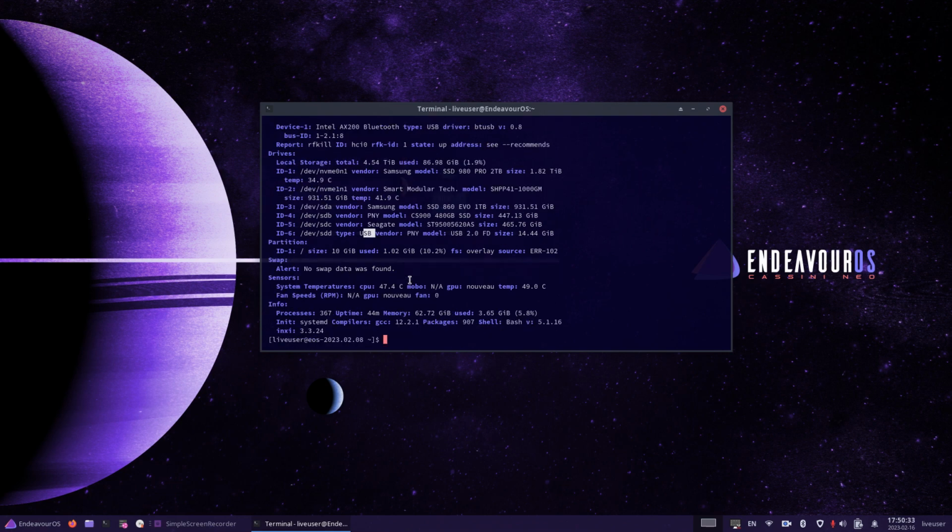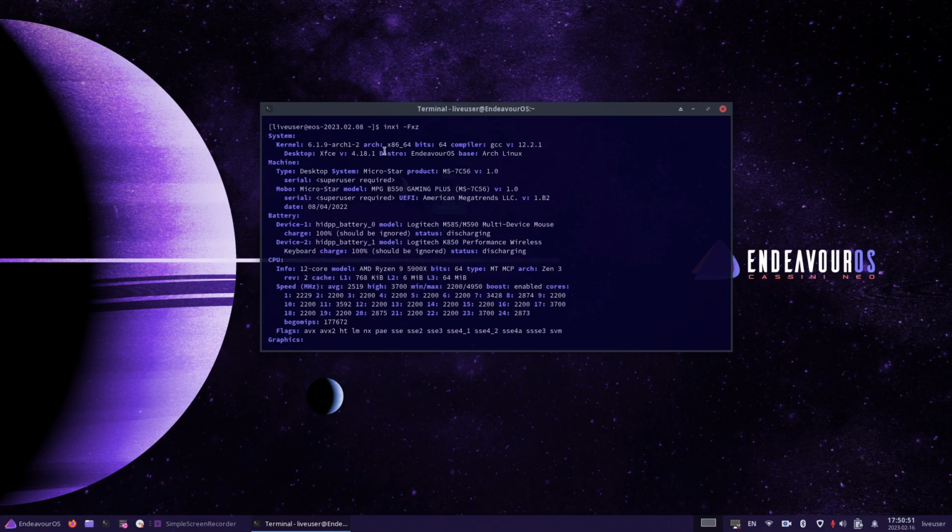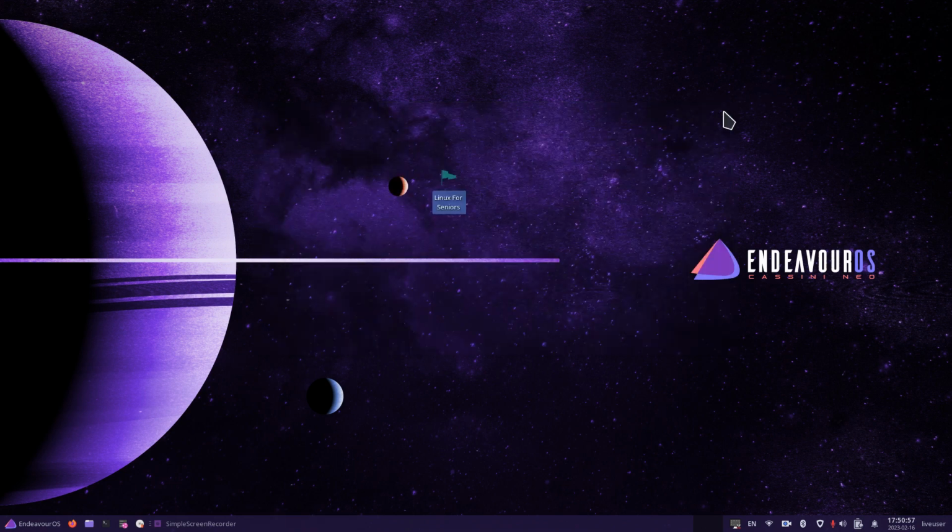Wow, a wealth of data, right? And there's my memory in GiB format. So essentially 64 gigabytes is what I have for RAM. No, you don't need all that to run this system. I just happen to have that on this system. All that from that one silly little command here. So a terminal can be your friend. It can do a lot of things for you as you learn with Linux.